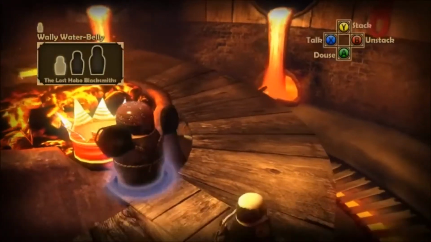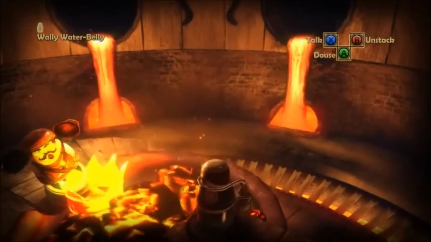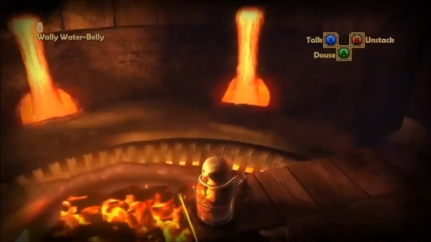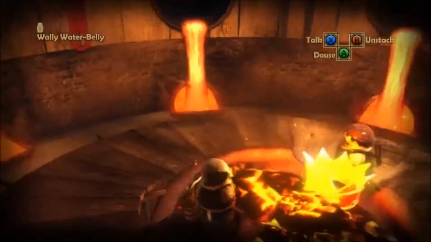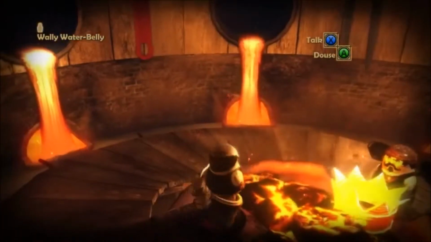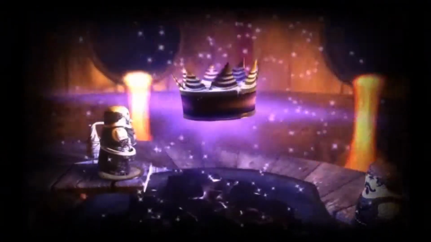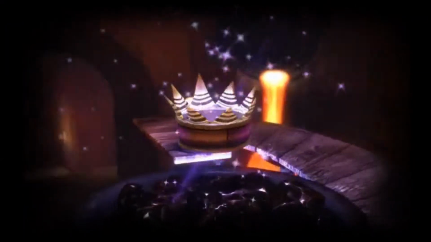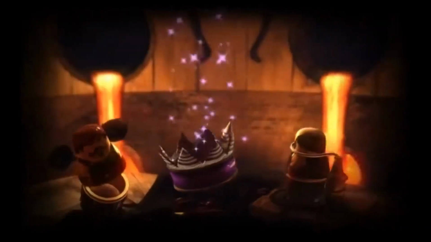Alright. Now, crown's back together, but that is way too hot. So, we need to have Wally douse it. Here's the thing. He's got a hose, but he's drinking the water. Where is the water going to come from? Yeah, that's gross. He even soaked the other blacksmith. But in doing so, he's cooled the crown and we have reforged it.